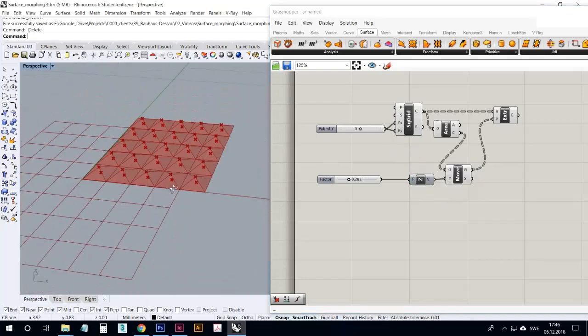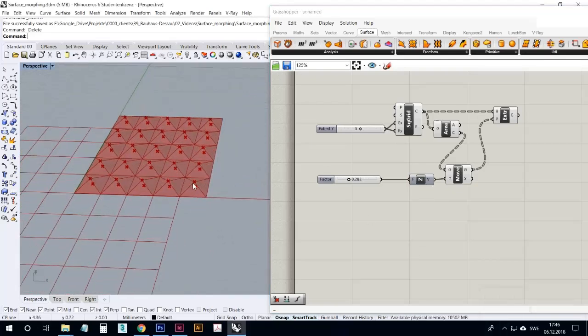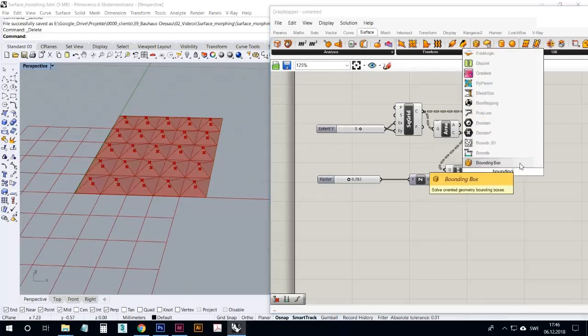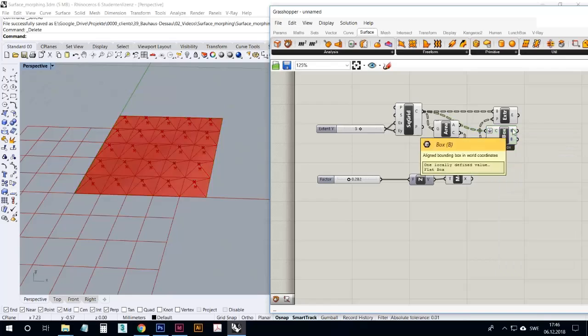And we need, of course, as I showed before, we need to have a reference surface and we need to have a target surface. And a reference surface, we've shown that a couple of times before. Bounding box, and I can simply put that, if I want to have a surface, I will put them around the cells, the original cells, like this, flatten it, and go right click to union box, and then you can hover over the first B output and set flat box. That's actually a quite perfect reference surface.